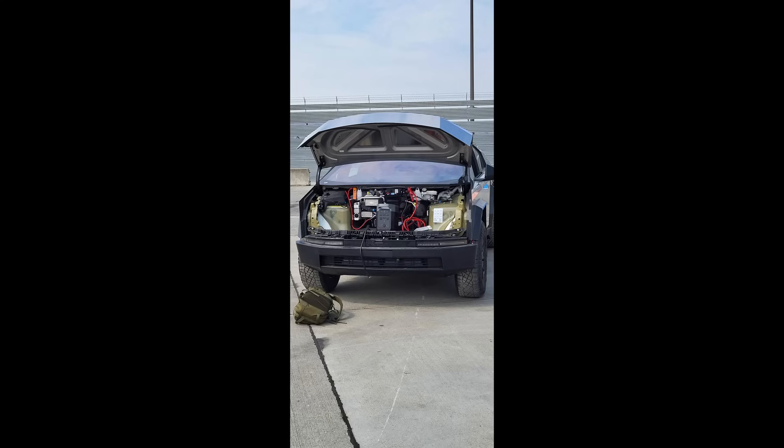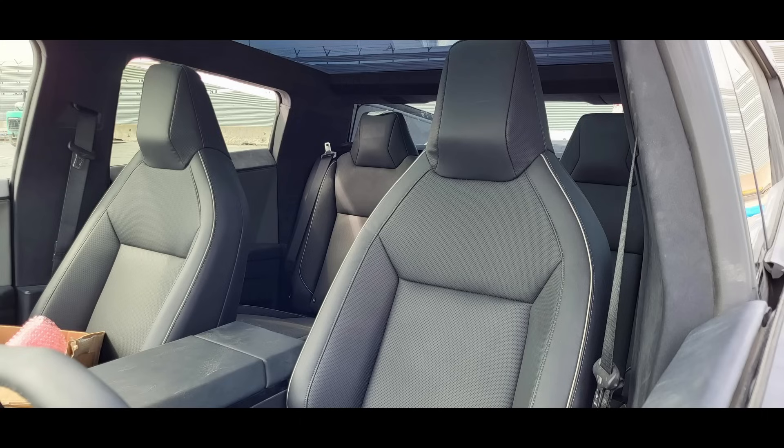In my talk with Corey Steuben, he said that the Cybertruck, even without the armor glass, has a huge advantage in resisting rock chips simply due to its angle of approach. Checking out the interior on the Cybertruck, ventilated seats are pretty much a guarantee at this point, especially when you look at the Model 3 refresh — even that has ventilated seats. So we're pretty much guaranteed to get them here.